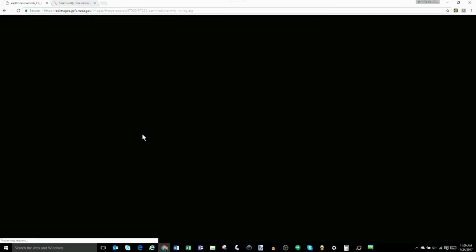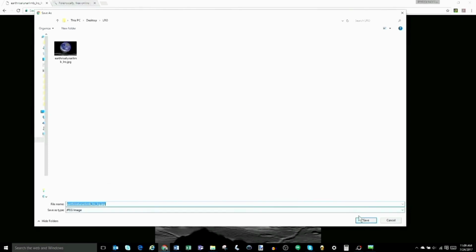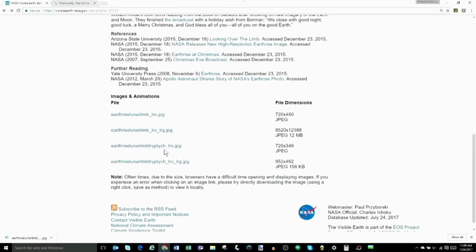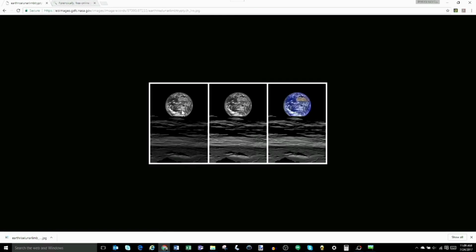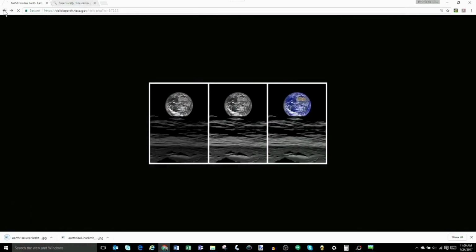The second one looks like a full-size JPEG, so it's much larger. It takes a little bit longer to do an analysis on this one, but we're going to download that one as well. And then the third image we're going to download is a combination. There's a left camera and a right camera that the LRO has, and those were combined. And the third picture has been reprocessed, or some special processing has been done.